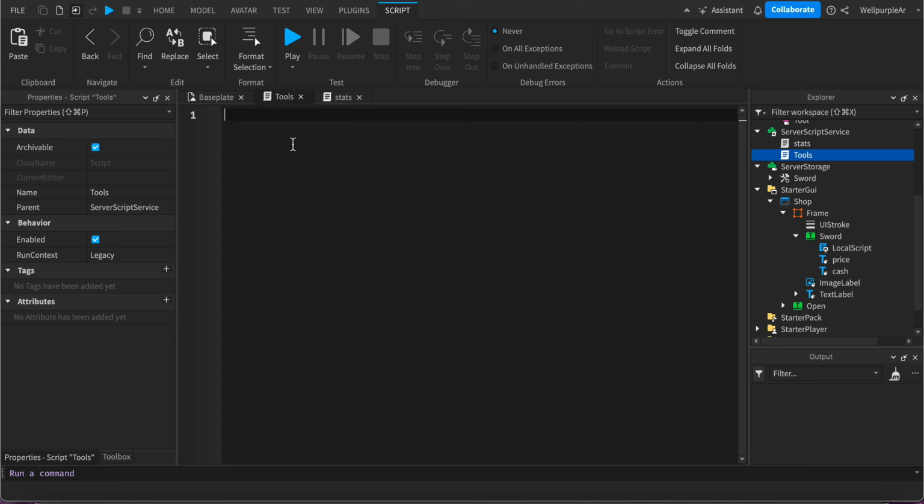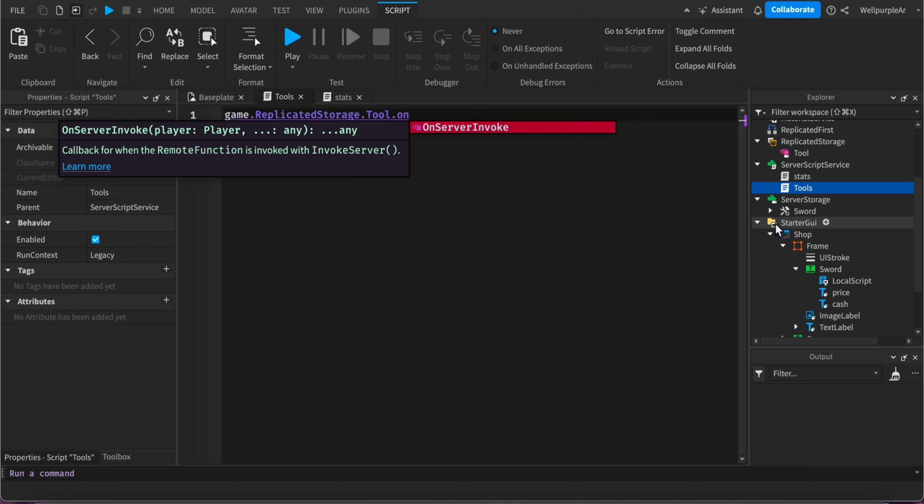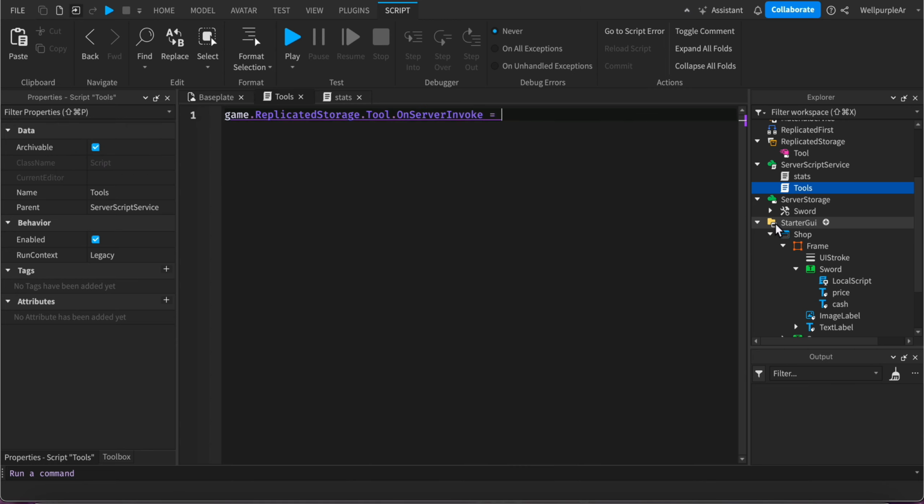And here we're going to do game.ReplicatedStorage.Tool.OnServerInvoke. It's going to equal a function. In the function, we're always going to have the player first, and then the thing that we send over, which is the tool.